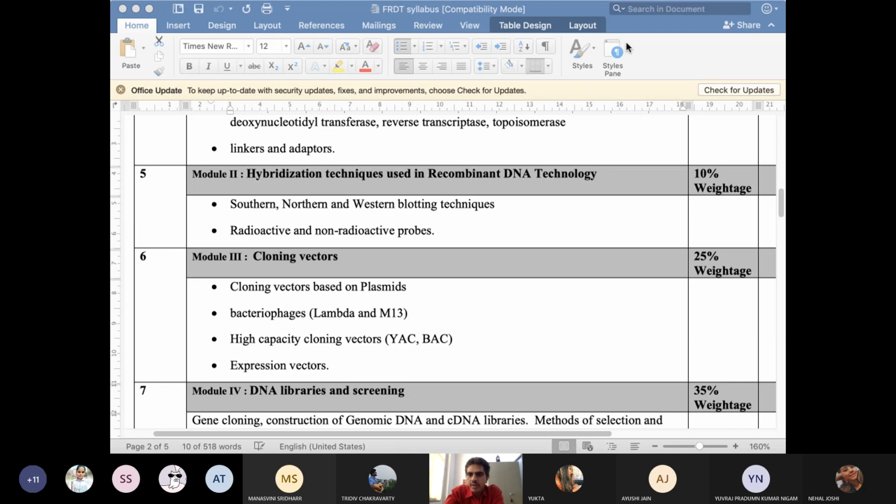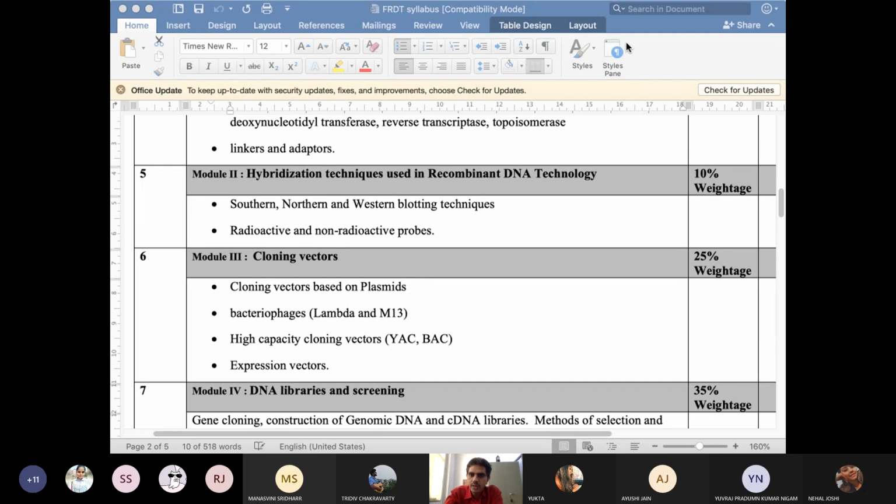One more property is called capillary action. Capillary action means that through pores, small amounts of liquid and small things can travel up. So capillary action is another thing that we are going to utilize in this module, and electrophoresis also in the Southern blotting that we are talking about. These points I mentioned, you can read them again and get some idea about them. That will help you in understanding the blotting.